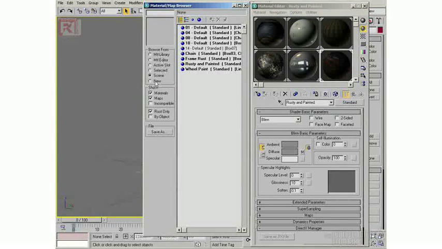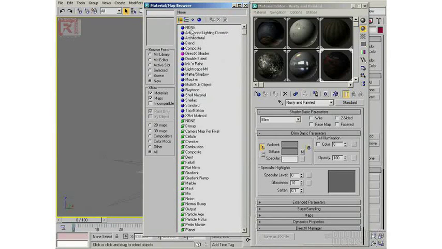We can grab a new one, which we may have seen before. If you grab all of it, you can grab any one of 3D Studio's default new materials or textures. Materials come in as a little blue ball, and textures come in as a green little parallelogram there. And you can grab ray trace, shellac, standard.